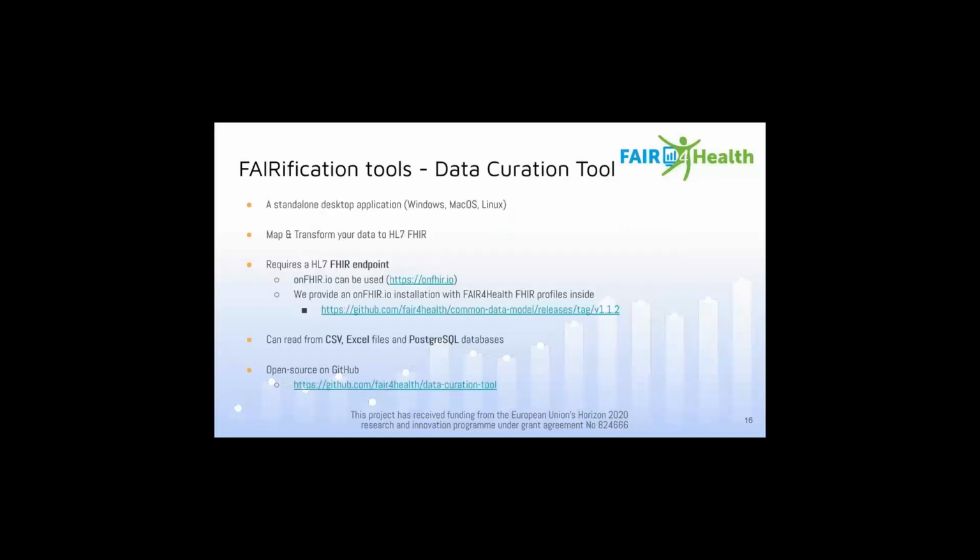So the first tool is the data curation tool. It's a standalone desktop application which can be downloaded and run on the major operating systems: Windows, macOS, and Linux. The ultimate aim is to map and transform your existing data to HL7 FAIR. For this reason, to use this tool, we need a FAIR endpoint so that this tool is going to communicate and put the data in. For that, we used OnFire.io, another open source FAIR repository. And in our GitHub repository for FAIR4Health, we provide the OnFire already installed with the FAIR4Health profiles.